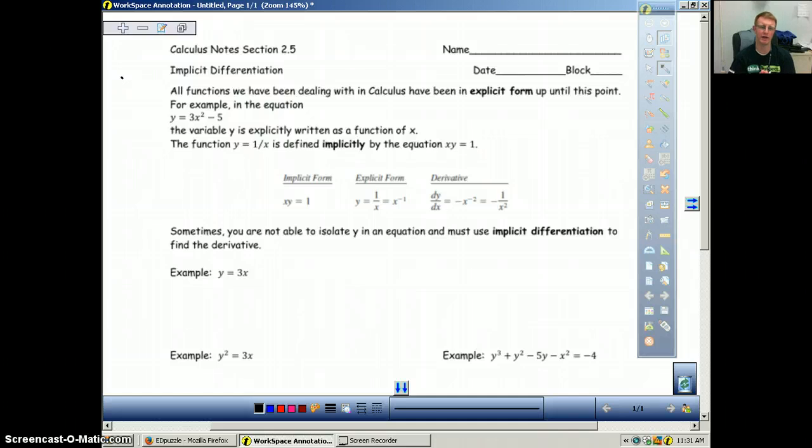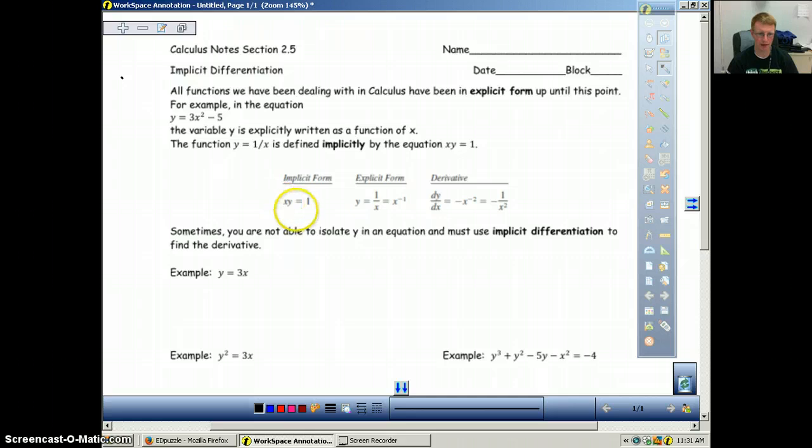What we need to understand is that when we are taking derivatives, we are actually writing our functions with respect to x. Y is a function of x. So when we take the derivative, we're taking the derivative with respect to x. So the question becomes, what happens when we start writing things implicitly, where we have x and y on the same side of the equation, when y is not isolated, when we have exponents on y, things like that.